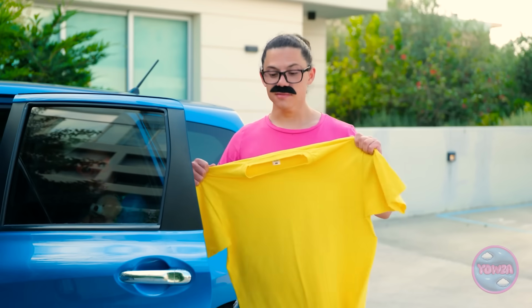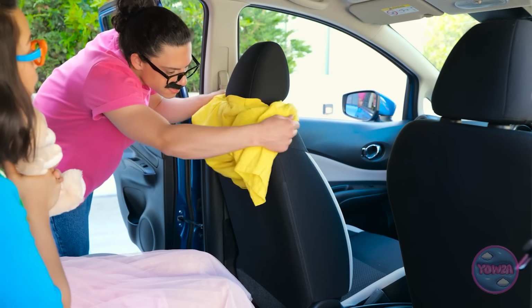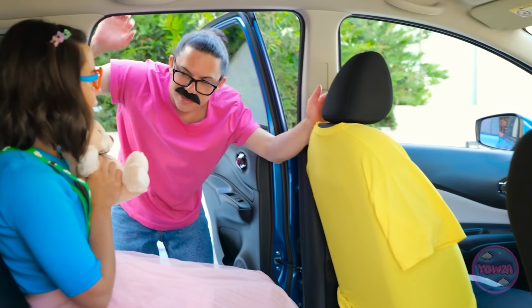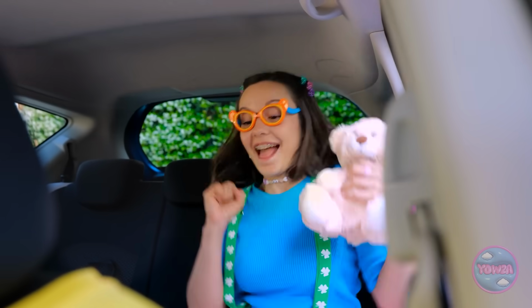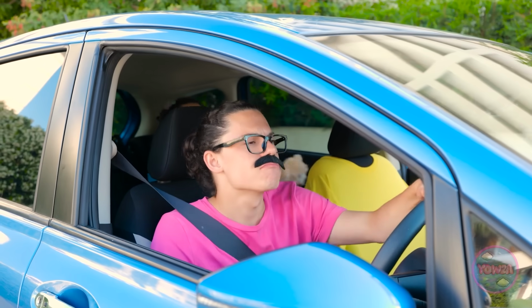It's okay. Just breathe. Remember the yoga classes. Wait. I have an idea. This t-shirt will solve everything. I'll just put it over the headrest. Then pull it down over the seat. Now you can dance, honey. Thanks, Daddy! La la la la la la la la la la! Let's roll!